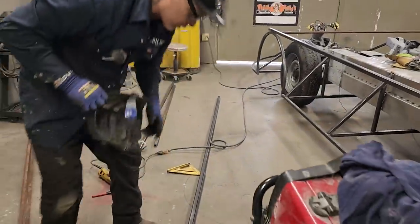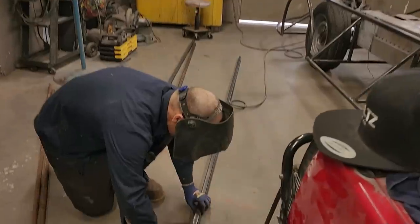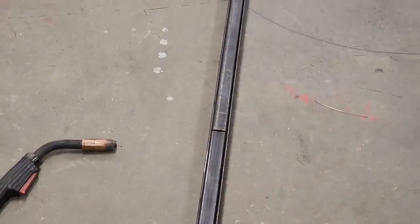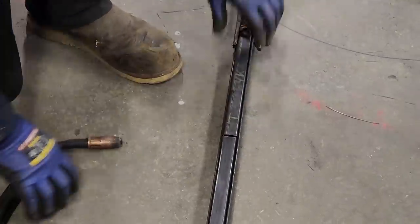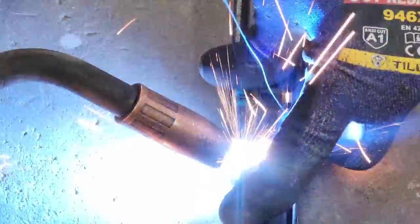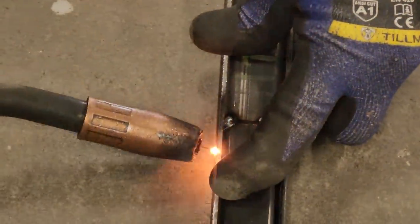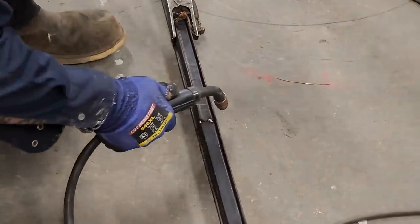Just got a piece of angle iron there, setting it in the angle iron, trying to get it as straight as possible. That's all I'm doing. If you wonder what I'm doing, that's what I'm doing. Trying to get it straight, but I need a ground. What happens is, I weld it to the square stock or the angle iron. I'll cut it off here in a minute.